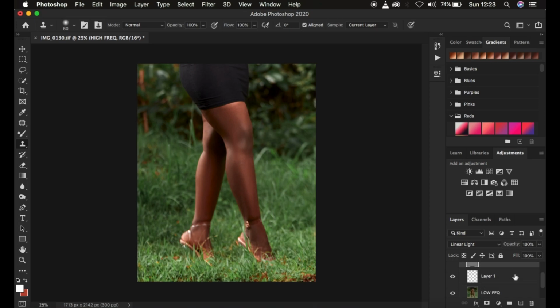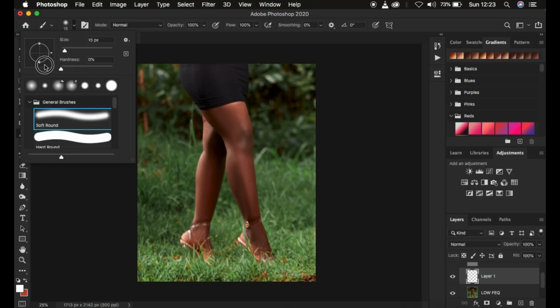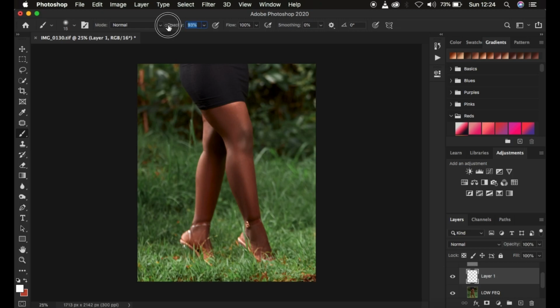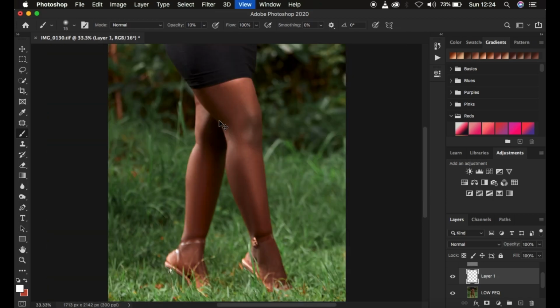So now we just want to use the empty layer. So just select the empty layer and come under the brushes, right click and get the normal brush tool. So this one is the normal brush tool, but for retouching we use the mixer brush tool. So after getting the brush tool, make sure the hardness is set to zero and soft round brush is selected. Opacity, we are going to be using an opacity of 10%, or you can use a lower opacity, and the flow of 100%. We have to zoom in slightly.